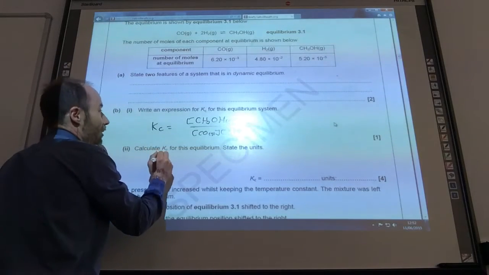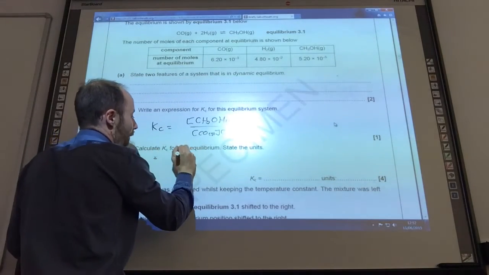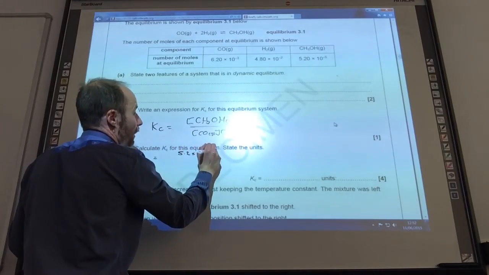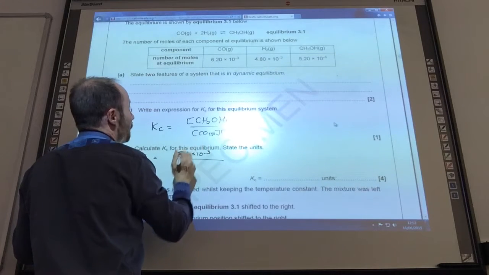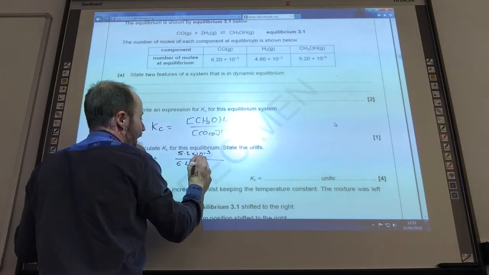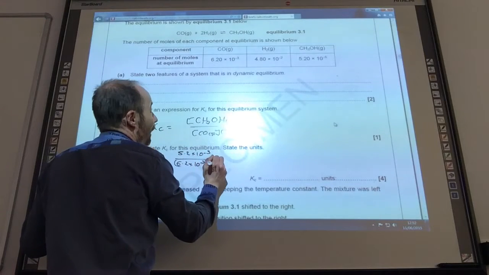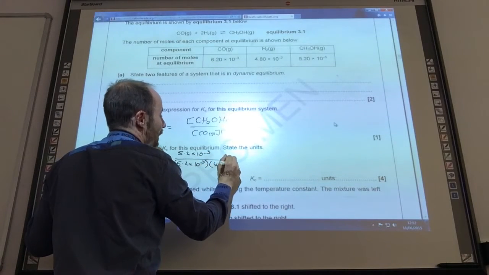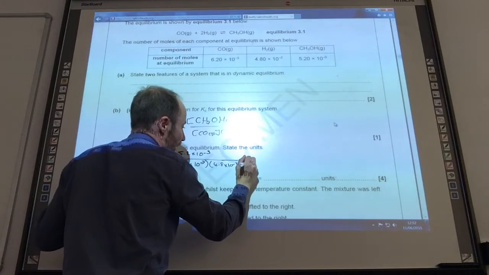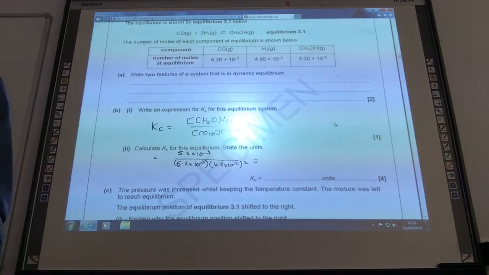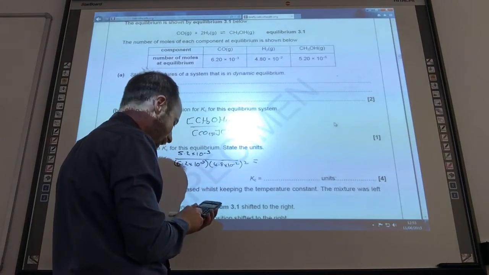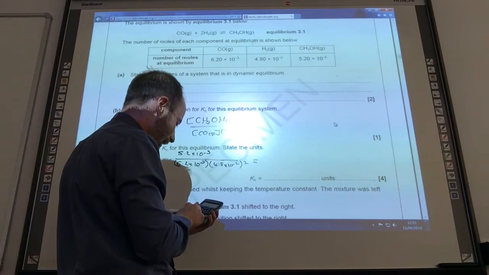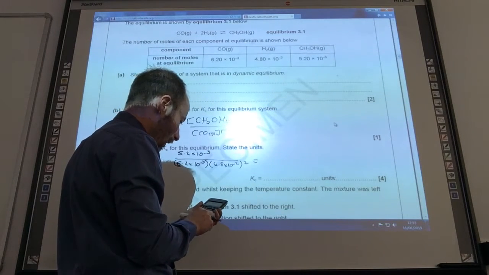Calculate Kc. So we've just got to bung those numbers in, haven't we? 5.2 times 10 to the minus 5 for that one. And then I've got carbon monoxide 6.2 times 10 to the minus 3 and 4.8 times 10 to the minus 2, remembering that is squared. So again, I know I go on about this, but I really would always calculate these values before trying to put it all in one go, to save yourself 10 seconds and messing it all up.